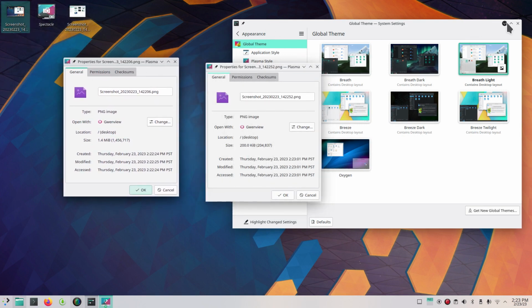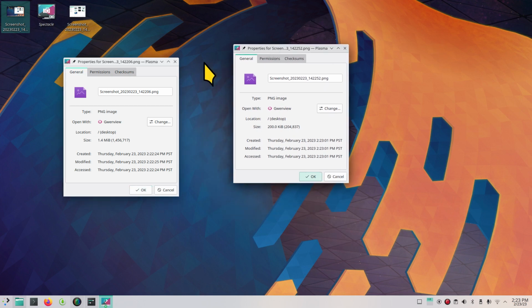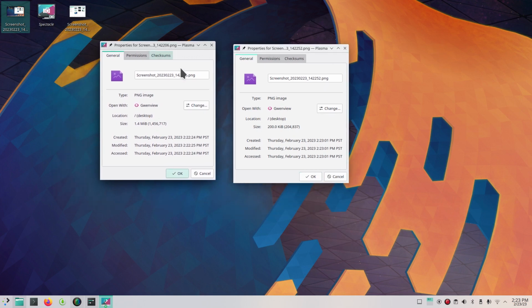Can I minimize that so it's not so busy? So what's the difference? Well, this one is smaller than that one. This is in KiB format. If you want a translation, you can kind of break it down. It's 204 bytes or whatever, 1.4 megabytes. Big difference in the two numbers, right?